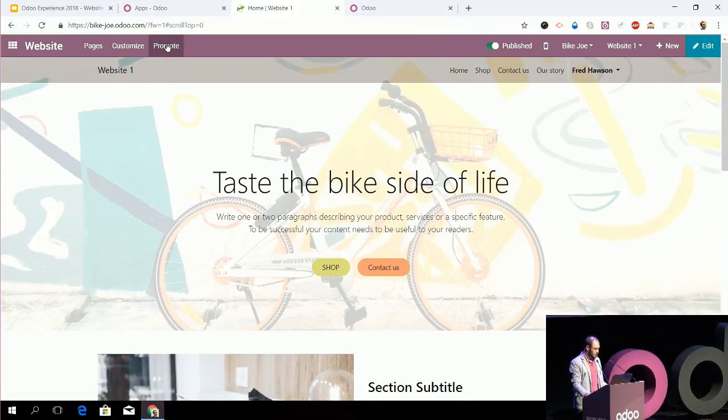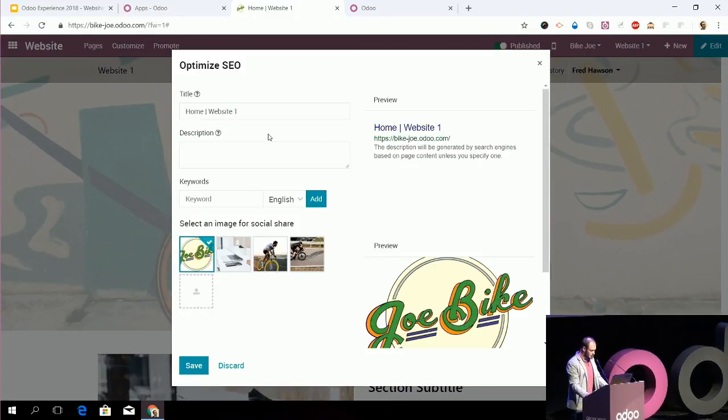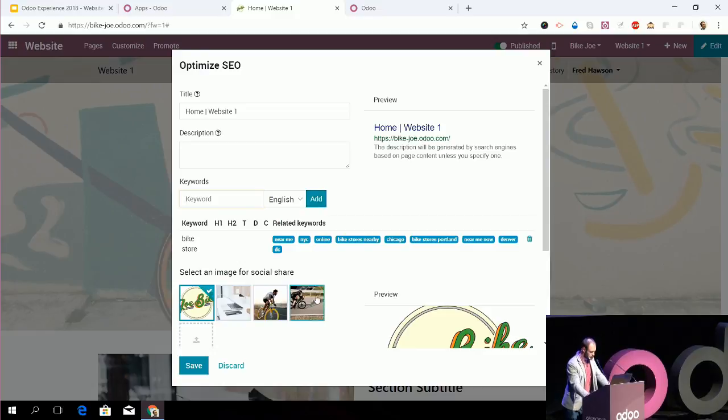That's not it. Looking at the native options of the website editor, I see here the SEO tool to improve the search engines. It's a brand new screen. It was existing before, but we've improved it with the use of keywords. I will, of course, type some keywords here. Bike store. In case of multi-language websites, I can apply this keyword in a particular language. Here I only have English. And here I see how this term is used through my website.